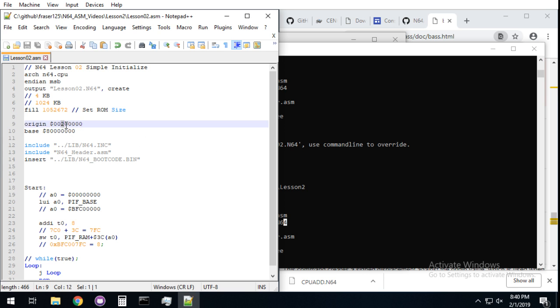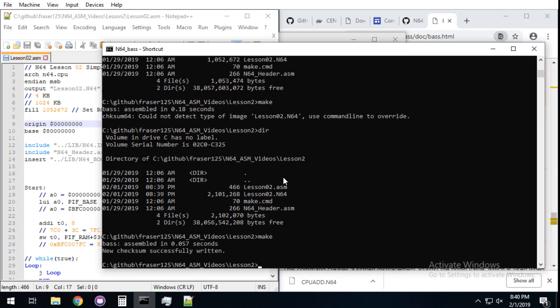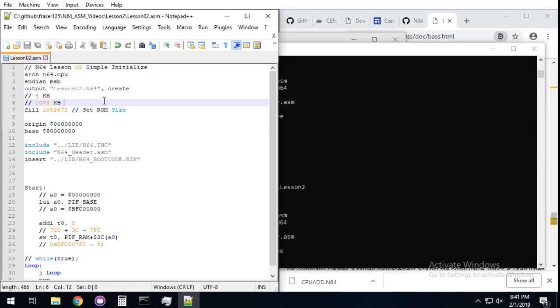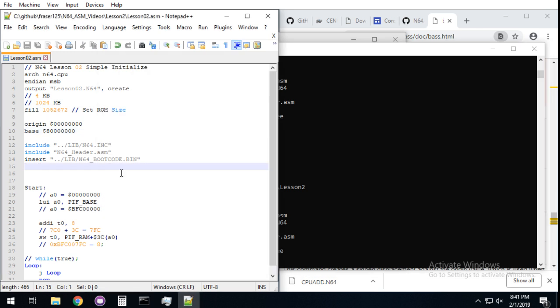I don't know that we'll mess too much with this. This is another one of those features that is very useful for the patchability that's built into the assembler. So for the most part, our files will always have these zeros. And so here, I changed that, I saved it, I make it again, and we can see that I'm back to a megabyte, or our fill value in size, because our code is under that. We'll probably mess more with that later. I'm going to move on.